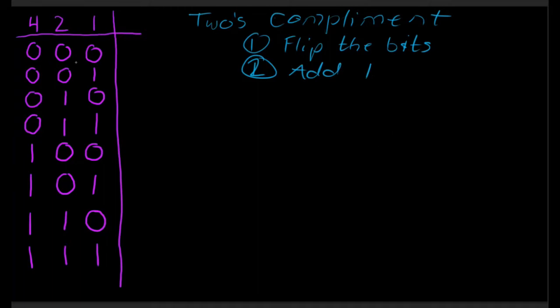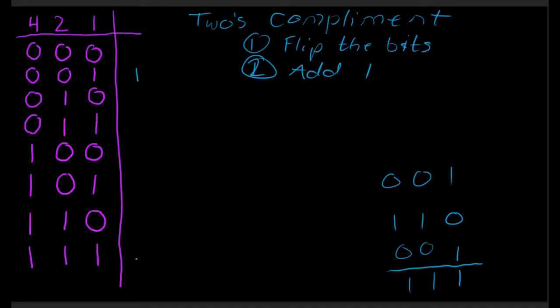So let's just start with this guy. We're going to flip number 1 here. We say 1 is 0, 0, 1. We flip the bits, which is this, and then we add 1, right? So 0 plus 1 is 1. This is, of course, going to be zeros. Is that right? That doesn't seem right. I might have messed up something. So we're flipping the bits and adding 1. Yeah, I think that's right.